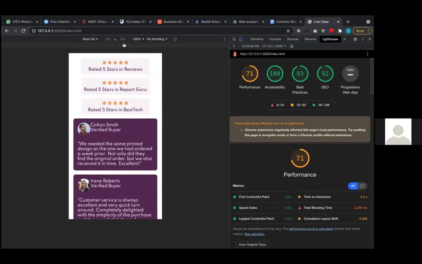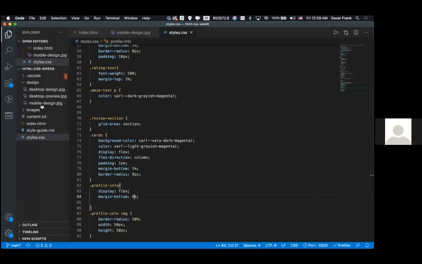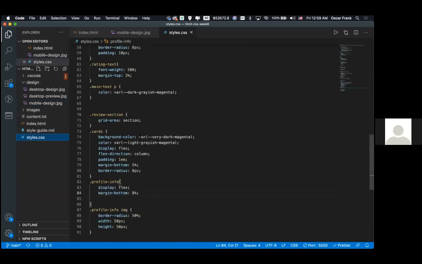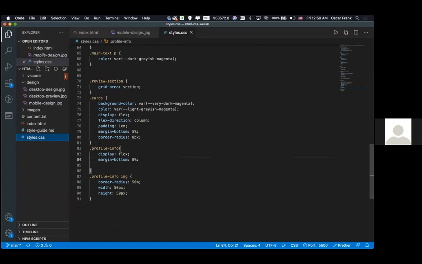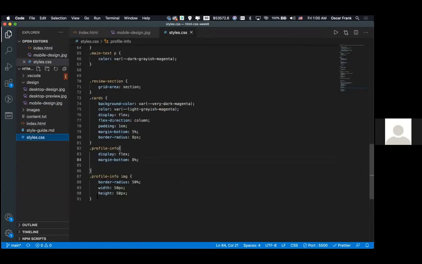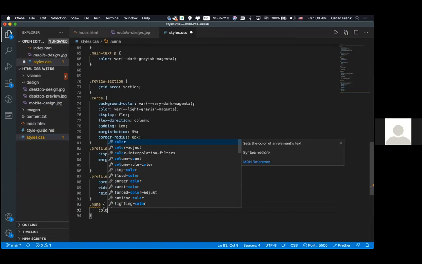From our design, I think the name is not the light grayish thing we have going on. I think it's white. And then we need this color, the soft pink. I think that was the color. So we need to target those. I think in profile info, we included a name class and a status. Let me just quickly confirm that. All right, so we have the name and the status. Let's add that here. There's only one name, so there's no point to target it directly. So let's just call the name straight up. It's just the color we need to change.